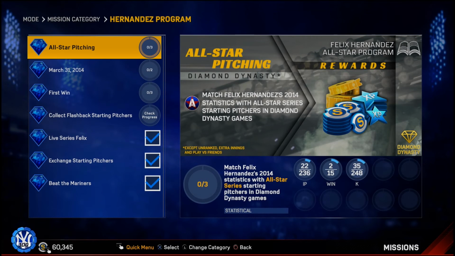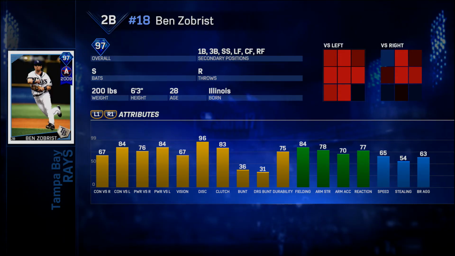Now, the new cards added to the ticket counter. I don't have all the stats, but you're going to see this Ben Zobrist right here, 97 overall. He can play second base as his primary. His secondaries are first, third, short, left, center, and right. So he can play every position but catcher and pitcher. That's pretty crazy.